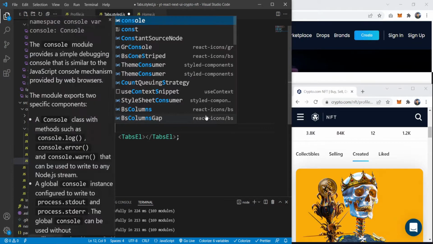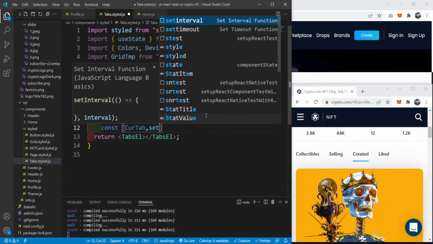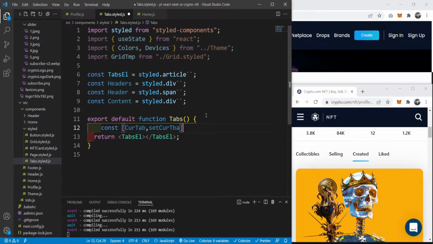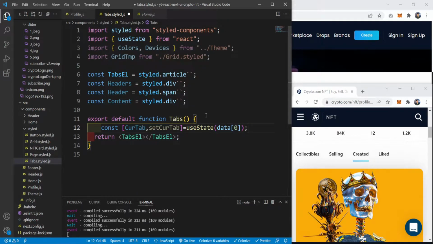We need the state to hold the current tab, so it's going to be curTab and setCurTab, equal to useState, and data, which is coming from here. So data and empty, which we're going to use for margin top, just like bootstrap.